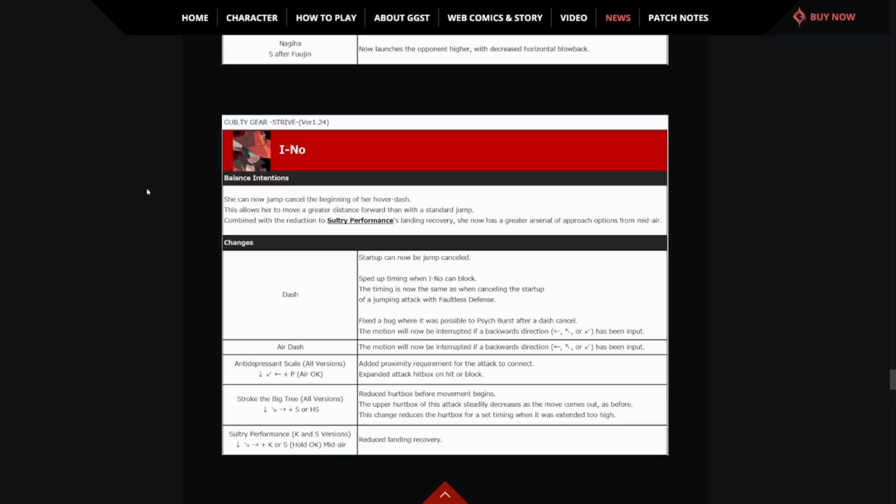Sultry performance, KNS. Which one is sultry performance? I don't know which one this is. Reduced landing recovery. I'm not sure what this one is. Air dive kick. Okay. Let's run.